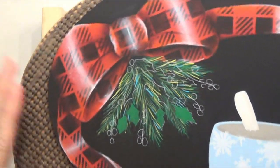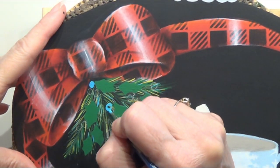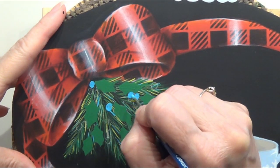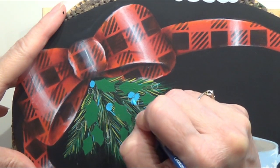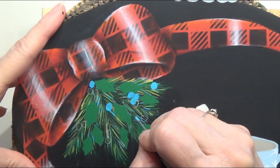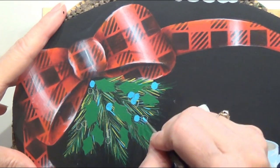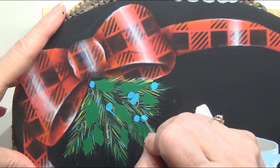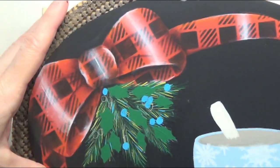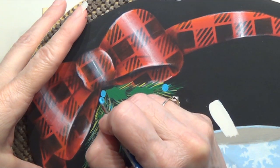Okay, I decided I didn't want the twigs of berries sticking out, so I am going to just paint in these berries with some turquoise blue, a couple of coats. When everything is dry, I'm going to erase my graphite lines. I'm going to get two coats on everything and erase my graphite lines.